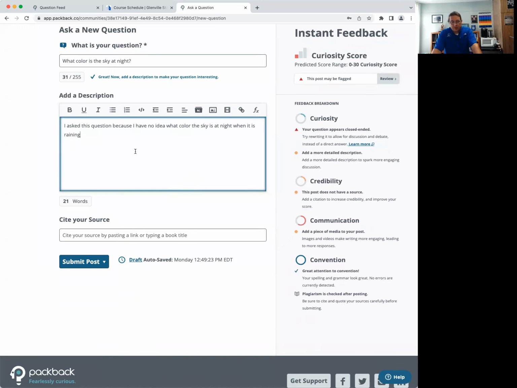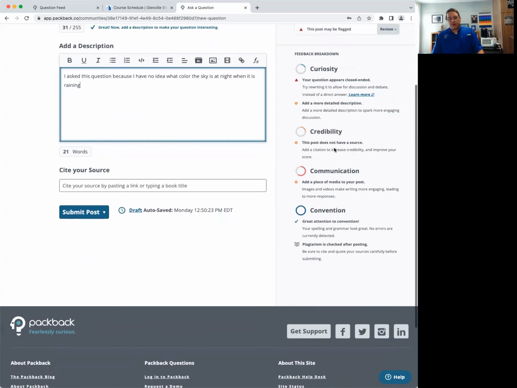So you probably want about a paragraph in here, but if you look off to the right, you'll notice that it gives me a projected curiosity score. This post might be flagged because it doesn't have enough curiosity score. Curiosity score is originality. It looks for depth of the conversation, and whether it came from a credible site. The more information and originality you have, the higher that score will be. The minimum requirement for our course is always going to be 30 points or more. So this right now would not pass. You would get less than a full score for that.